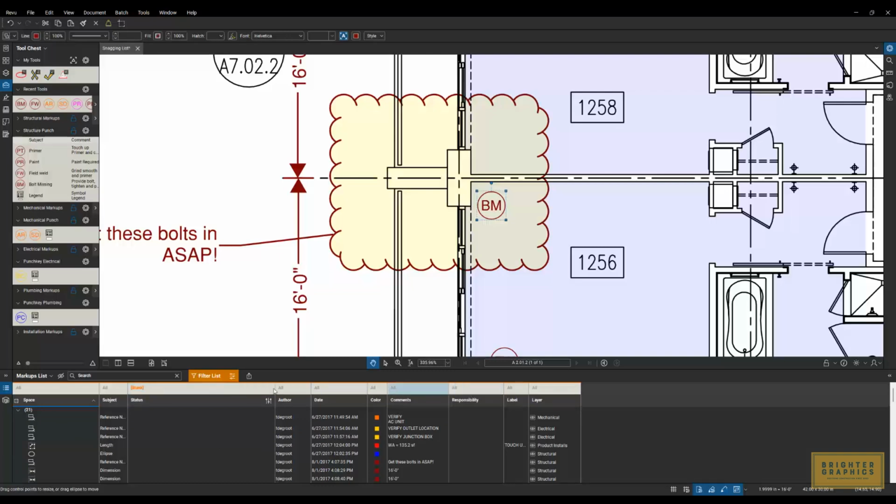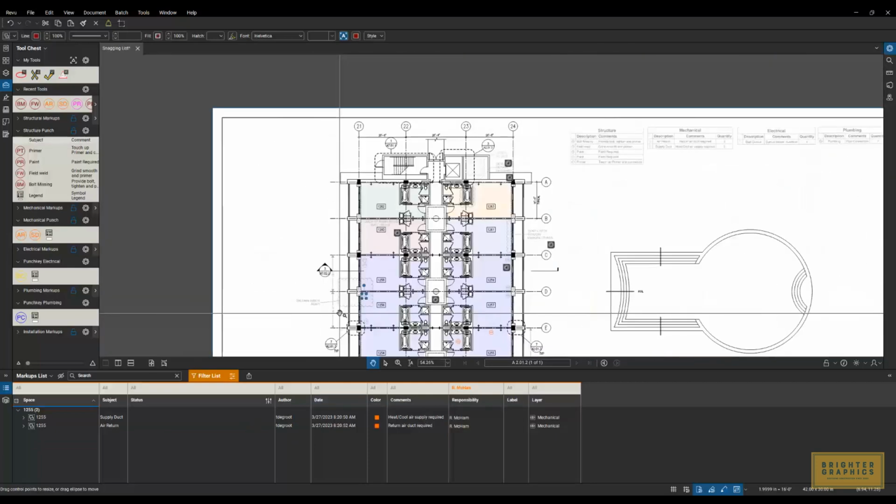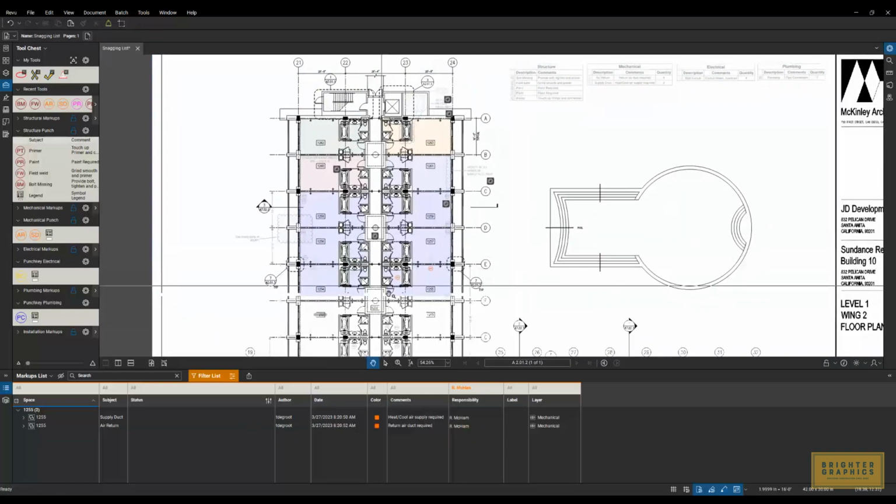Or I could, if I turn this one off, filter my list to only show the ones that McCam was assigned. Then he can go through and change the status of his, and only his, markups, because they're filtered, only his markups are going to be in color. So we can really manipulate how this data is given to us through responsibilities, statuses, legends, and sorting the markups list by room, like we mentioned.